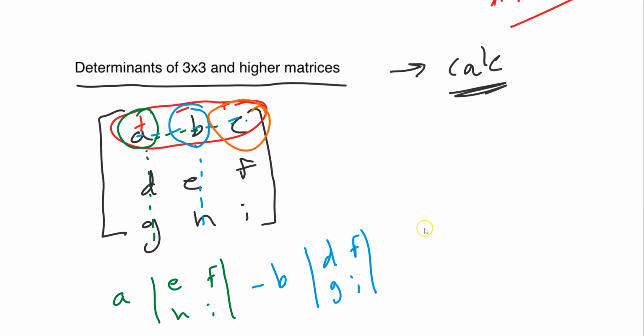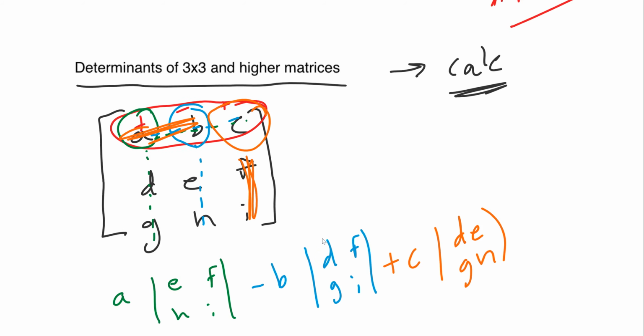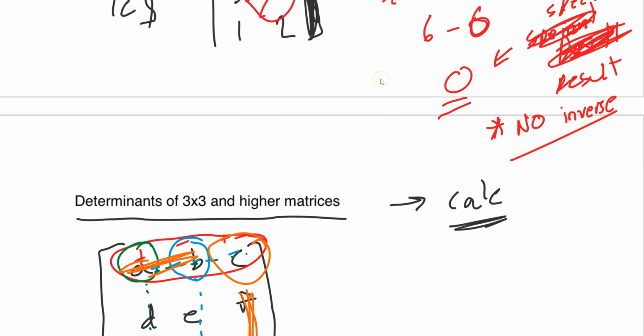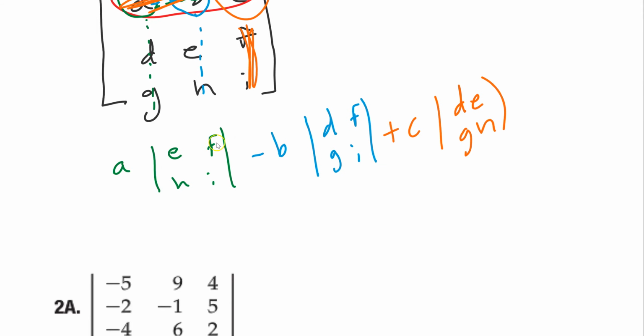You do the same thing to the last one. Circle this one, plus C, cancel out its row and column, and you're left with the determinant of D, E, G, H. Do each little determinant, down minus up: times it by A, times it by negative B, and times it by C. Then that'll be your answer. So that's how you find a 3 by 3 determinant, which I won't be asking you in this book, because our book only expects calculator use in our class. The new Common Core standard is only calculator. But that is the way you do it.